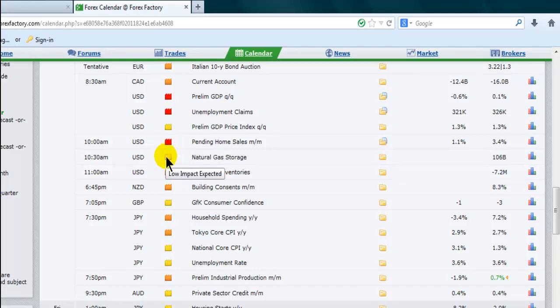But I invite you, in fact, I need to send an email to Forex Factory to change it to red. I would prefer them to put it in red. It will make more sense, because other traders will think that it's low impact news, low impact expected. But no, it's not low impact. This economy news every Thursday, you will see it, all right?